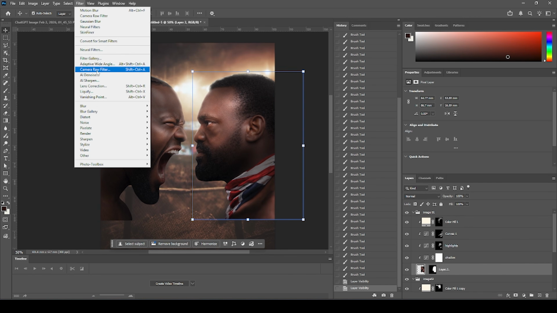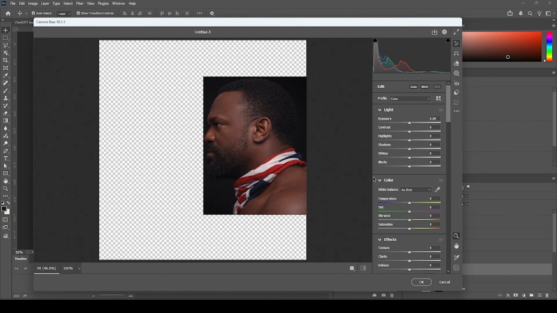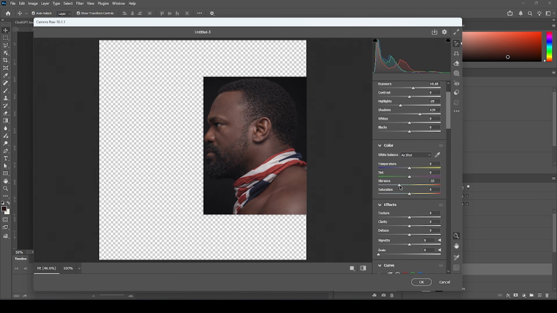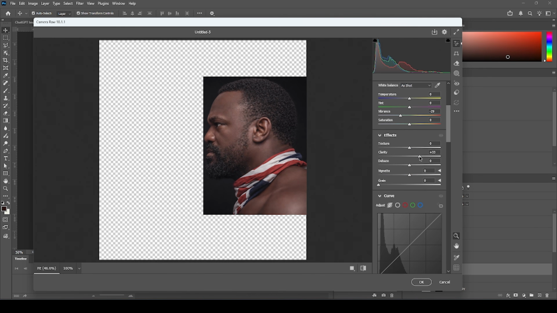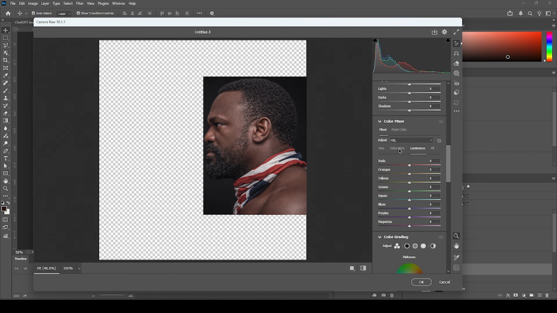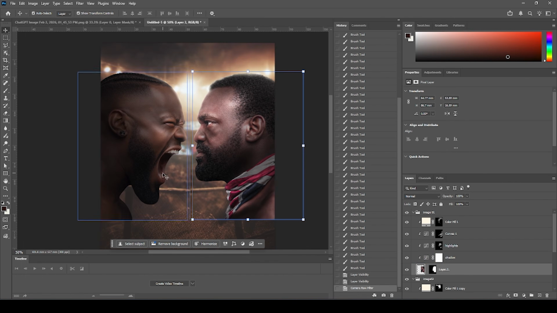Let's go to camera raw filter, and let's drop down the highlights, increase the exposure a little bit, increase the shadows, and let's drop down the vibrance just like that, increase the clarity, increase the texture, and for the hue, let's change the red to something like that, maybe orange, somewhere around here. And let's increase the luminance for red and orange, just like so. And let's click on OK.